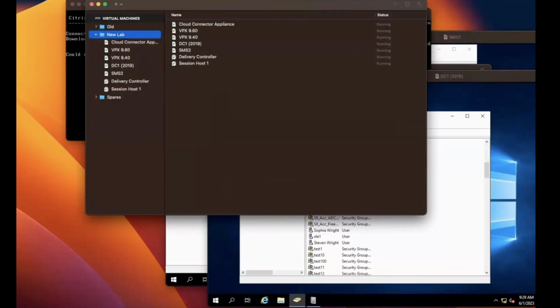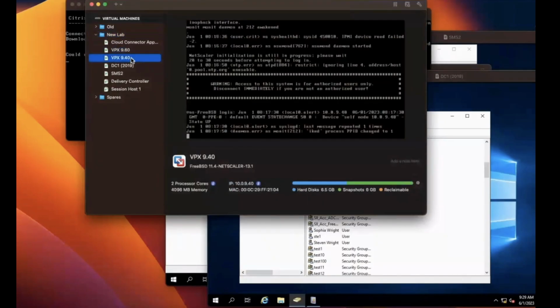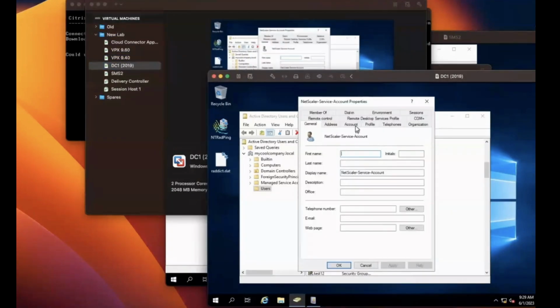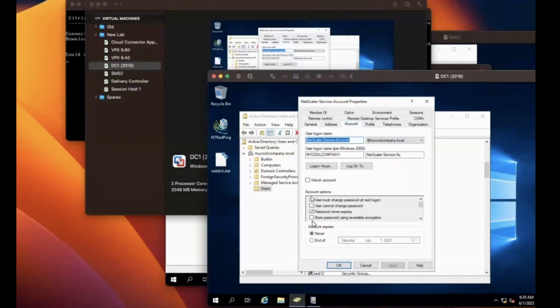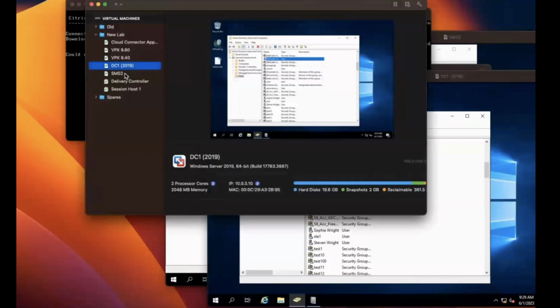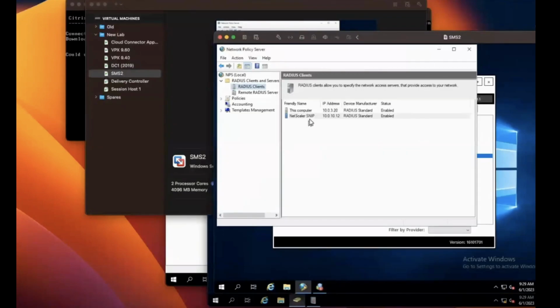What I'm going to share now is my lab environment. And what you can see here is 2 blank VPXs, which I've created. This is VMware running on my Mac Mini, but it's how I'm doing the testing. You've got 2 completely blank VPXs. I've got a Windows domain controller. My Windows domain controller has got a service account, which I've configured to allow the NetScaler to do LDAP authentication. I said I was going to do Radius. So I've got a completely free Radius platform sitting here, but it could be anything.